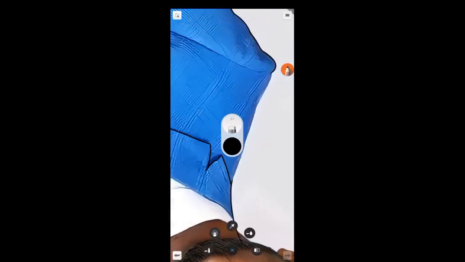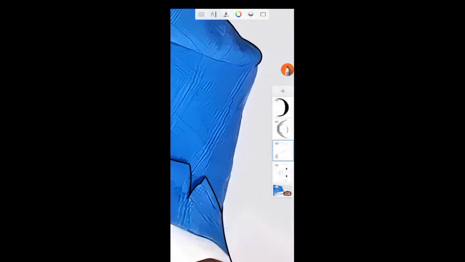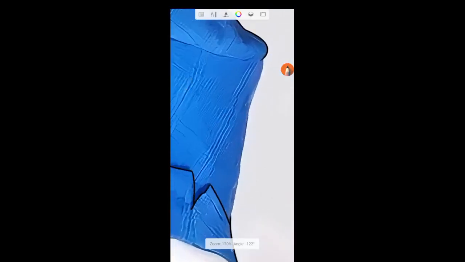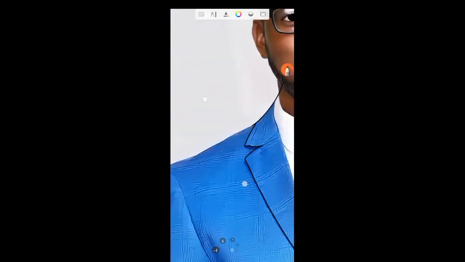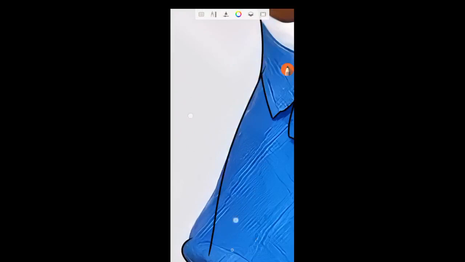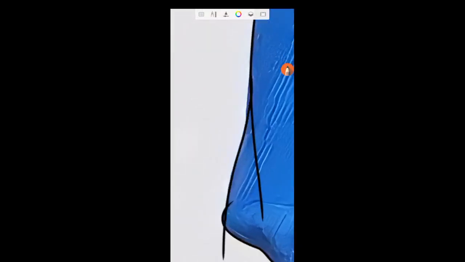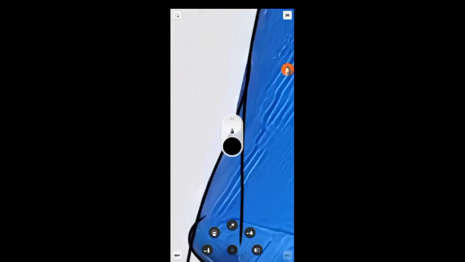Now you need to note something: some people have issues with using tools that are thick to sketch. I'm not posting this sketch alone, so that's why I make this sketch much bigger like this. Even if I want to post it, there's no problem, but I will have to reduce the pencil a little. So just notice yourself and know what works for you. You can decide to use a pencil size that is much smaller than this if you want to post this sketch.